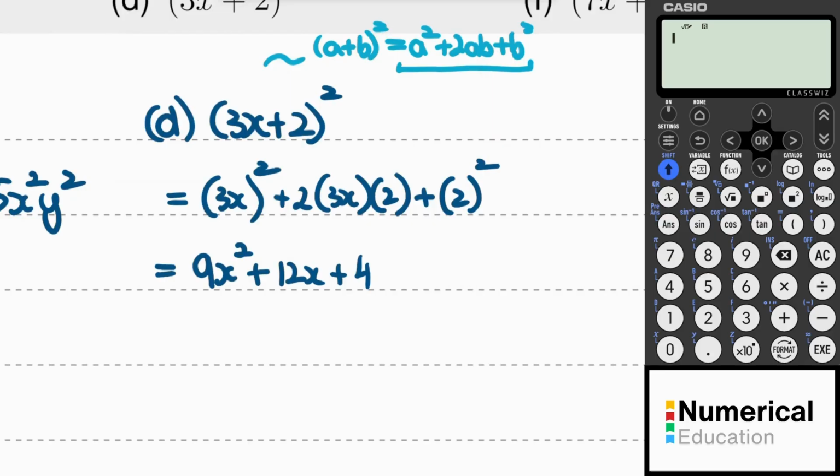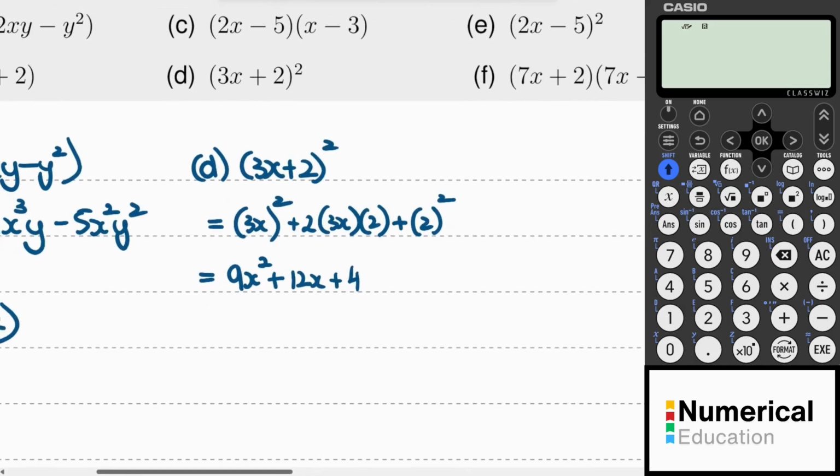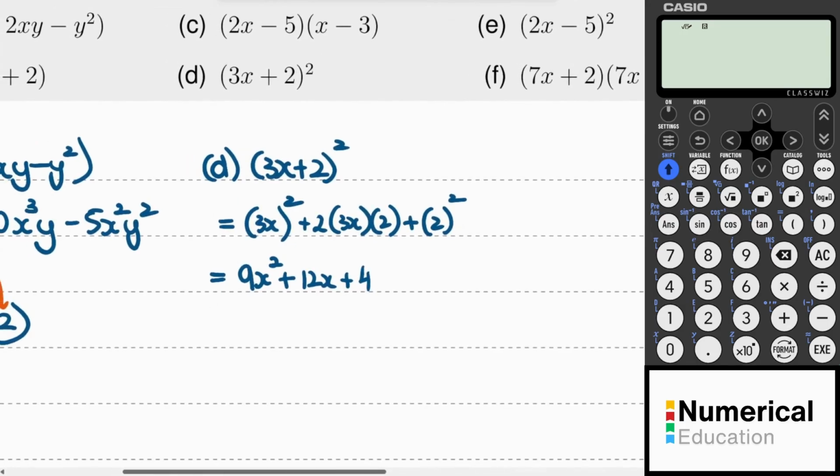Like I said earlier, this intermediate step over here, once you do enough of these questions, that step is not needed. That's kind of like in your head doing the algebra, and you're just writing the 9x squared plus 12x plus 4 as the answer. To illustrate what I mean, I'm going to do the next one, which I believe is also a perfect square, and show you exactly how I would mentally visualize what I need to write down the answer in one step.